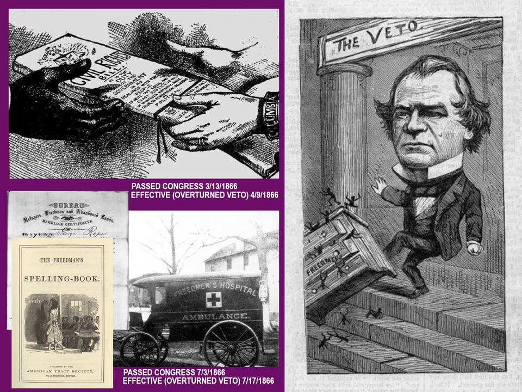Again, they passed a spending bill to expand the Freedmen's Bureau on the 3rd of July of 1866. It was vetoed by President Johnson, and they went ahead and they overturned that veto and made it effective the 17th of July. This marks what's been gradually building up, this conflict, this opposition between the president and Congress.